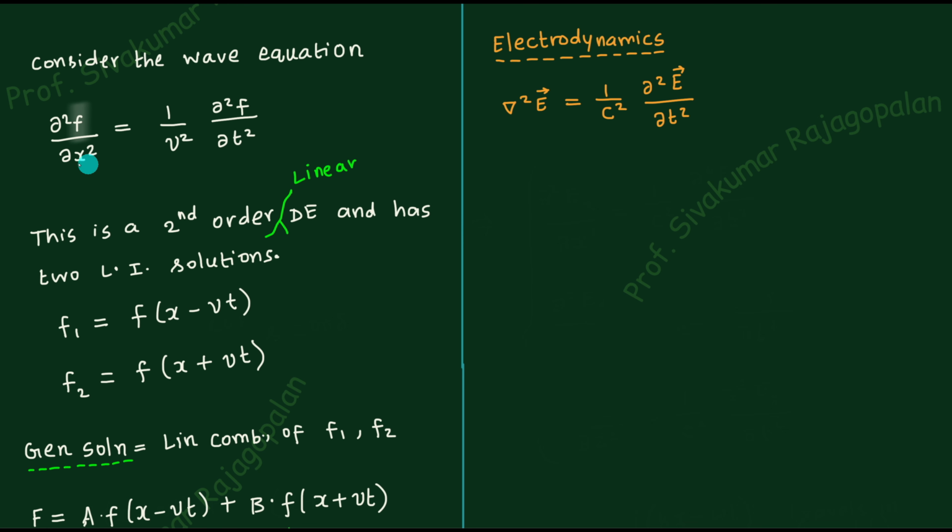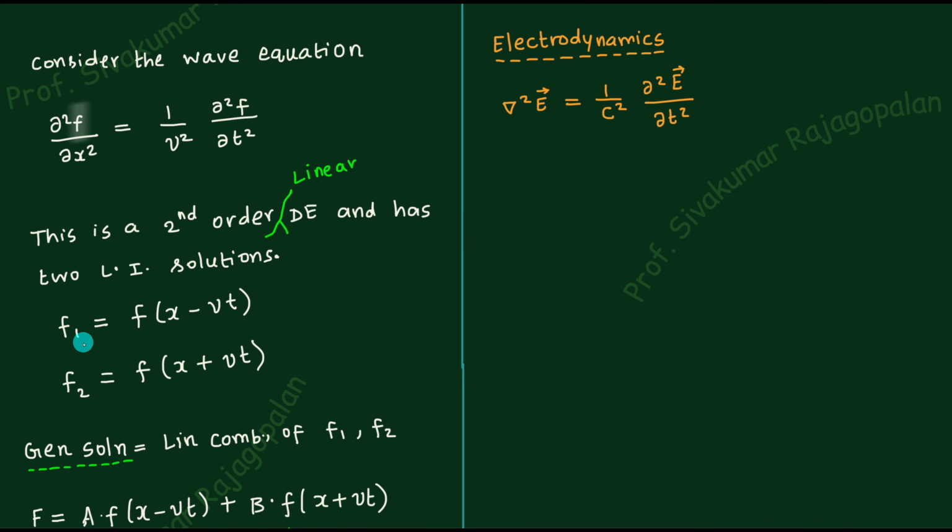Now this particular wave equation is a second order differential equation, and of course it is linear. That's important; I have inserted the word linear. The reason is that we are going to make use of a linear combination of the solutions. If the original equation is not linear, then linear combination is invalid. This differential equation is linear because you don't have unknown powers; all the unknown powers are exactly equal to 1. The unknown is f, so the power is 1 only. That is why it is linear.